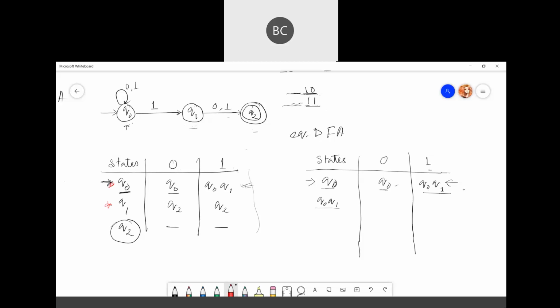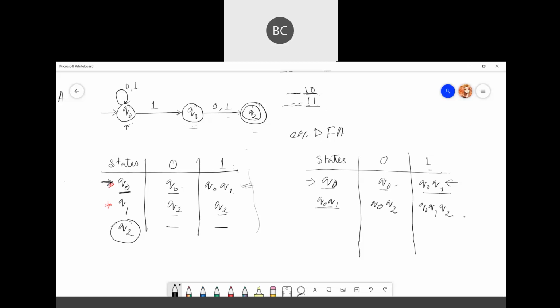For 0, Q0 is going to Q0 and Q1 is going to Q2, so you have to write Q0 and Q2. For 1, Q0 is going to Q0, Q1, and Q1 is going to Q2, so just add Q2. Okay, so we have expanded this one.